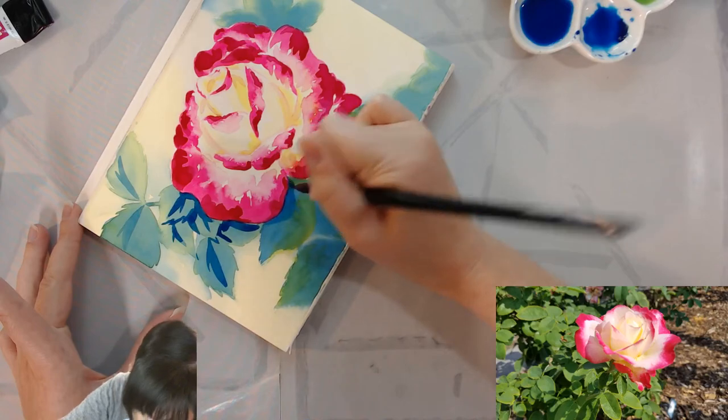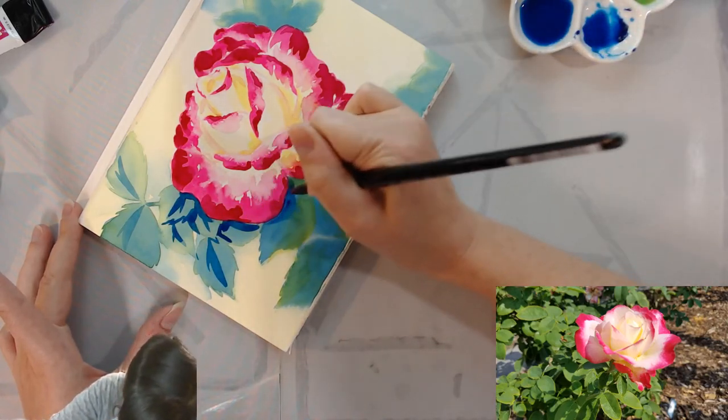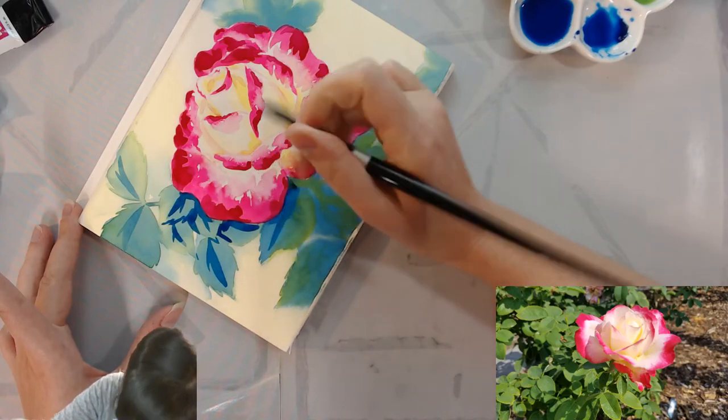Try to be really careful over here because we have a lot of still wet areas.